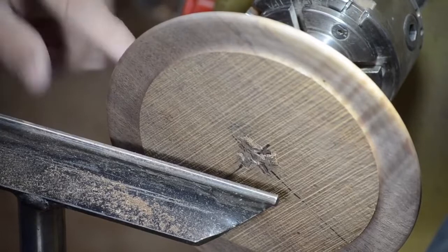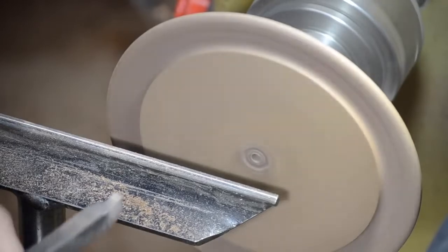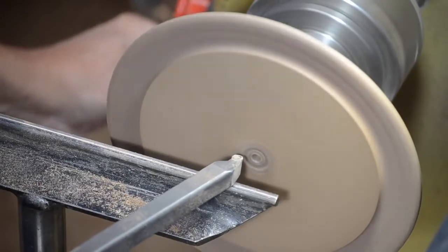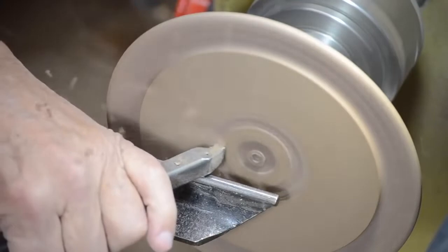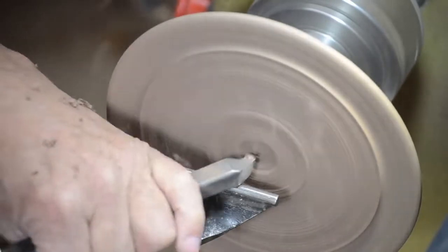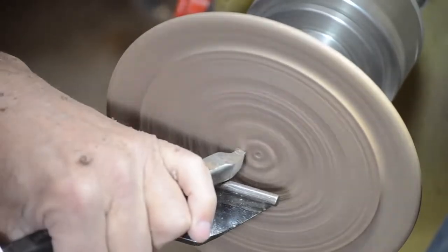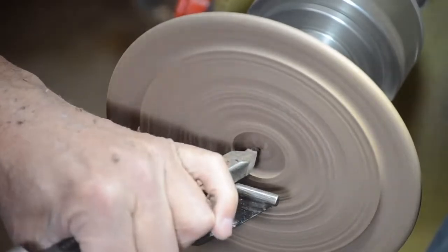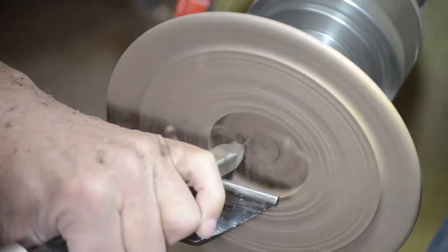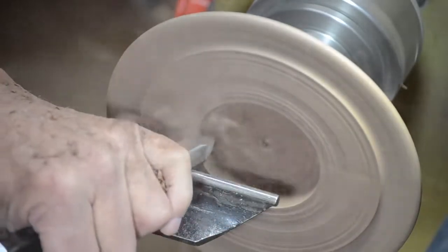I've turned it around now and I rounded off the corner just a tiny bit to see where I'm at. I like to run the dust collector when I'm doing this stuff but I can't when I do videos. So we'll turn the speed up a little bit. I kind of do this the way I do most bowls — I start out kind of roughly flattening the surface. And then what I try to do is I try to take it down an inch at a time. By pushing straight in, I'm going across the grain so it cuts very quickly. If I cut like this, I'm cutting right straight toward the grain, so it's just a slower cut as far as wasting away.